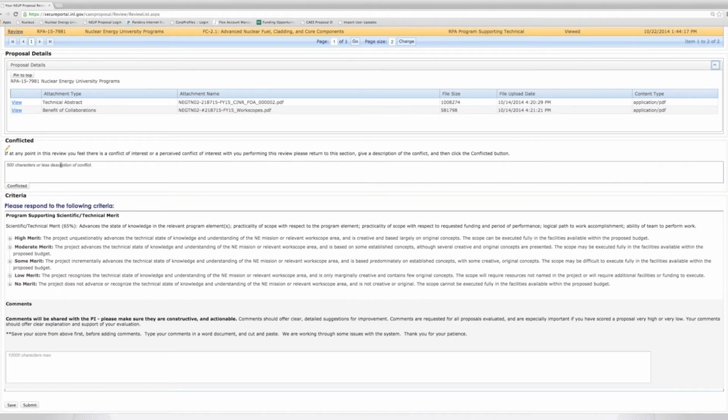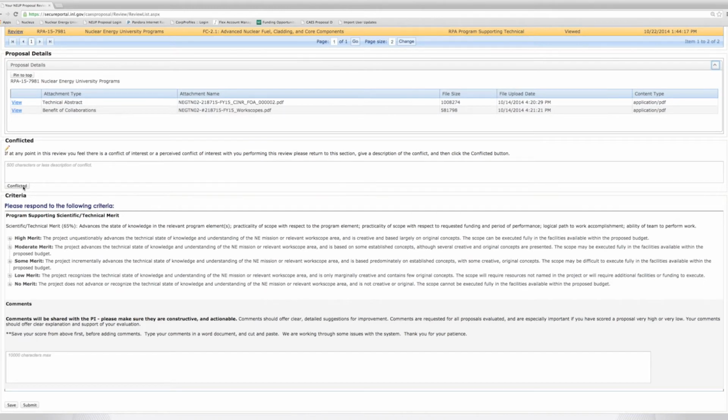The next portion of the review screen is the conflicted area. If you end up having some sort of a conflict with the applicants or something along those lines, you can type in your explanation and hit the conflicted button. This will email me immediately, and then I will email you back for additional information or to let you know that it is indeed a conflict and we need to reassign the application to somebody else for review. Once you hit that button, the review is locked and we'll have to resolve it before it can be either unlocked or assigned to other people for review.